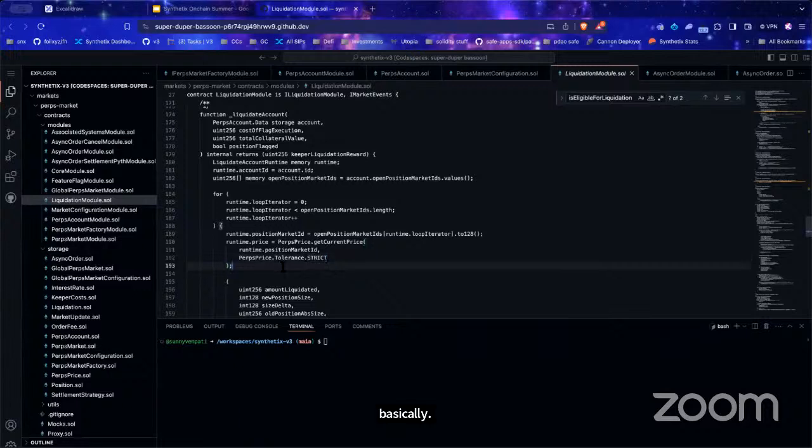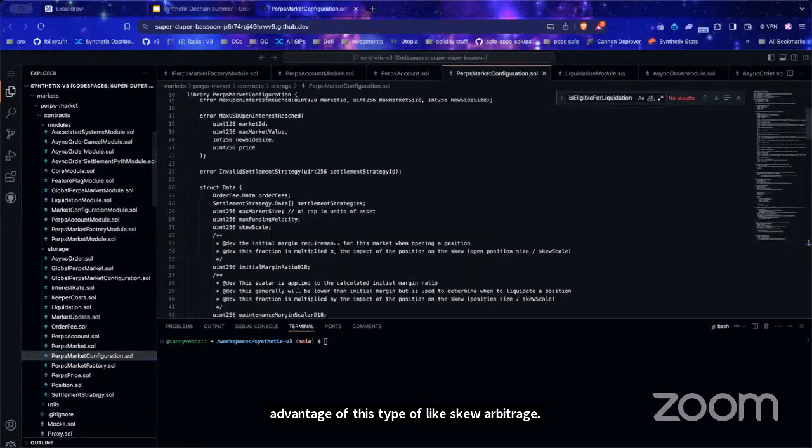And so what we did in the liquidate was we have a set of configurable parameters where, let's say within a 1 minute window, only X amount of collateral or X amount of any position or asset can be liquidated. So it's basically rate limiting the liquidations. That way there's no real advantage, based on all the fees you have to pay and everything, to take advantage of this type of skew arbitrage. We can take a look at that really quick.